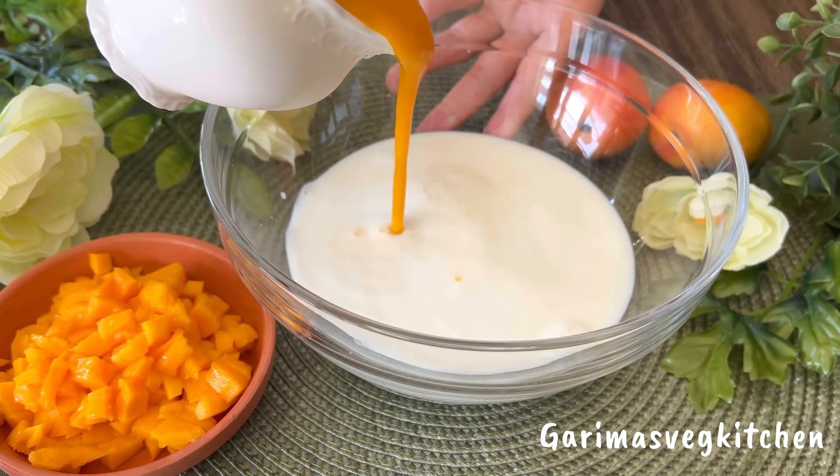Let's get the sugar syrup ready. Simply add sugar to a large kadai or pan along with some water and allow it to come to a rolling boil. In the meantime, let's get started with the chenna balls. For this recipe I'll be making small marble-sized balls — take a small amount of chenna and roll gently between your palms to ensure there are no cracks, just as shown in the video. Repeat the same process with the rest of the chenna and keep aside.